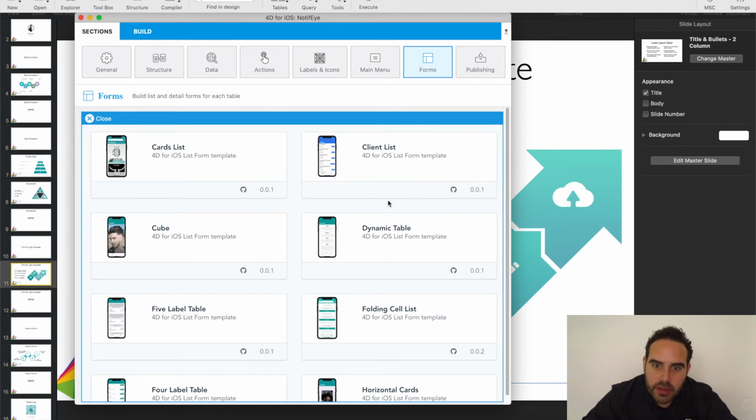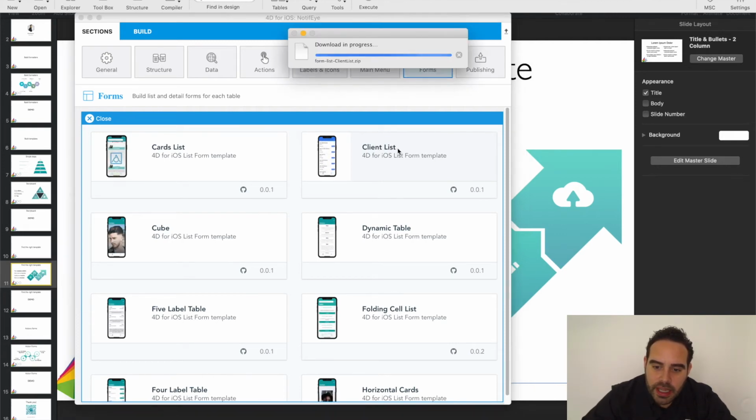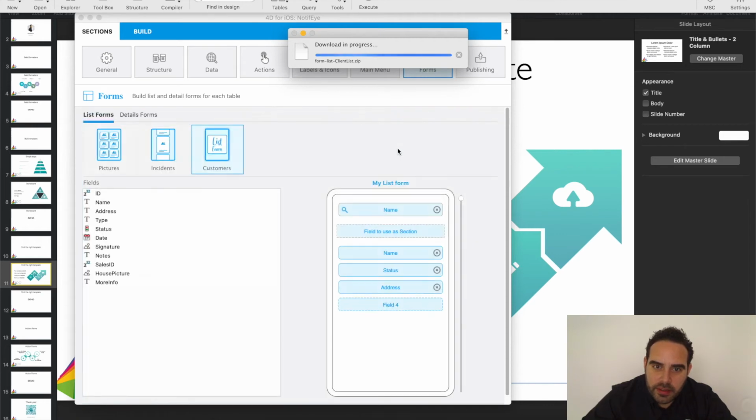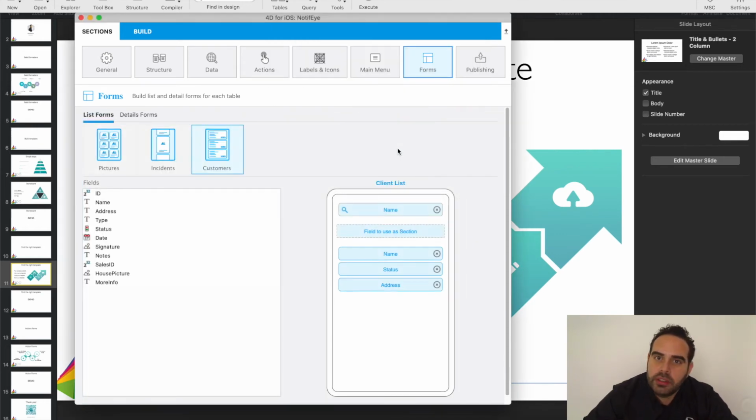And the only thing you have to do is select the template that suits your need here. So I'm gonna select the client list template, and 4D for iOS will handle all the installation process to help you work faster and more efficiently. So you can start working on the template very fast.